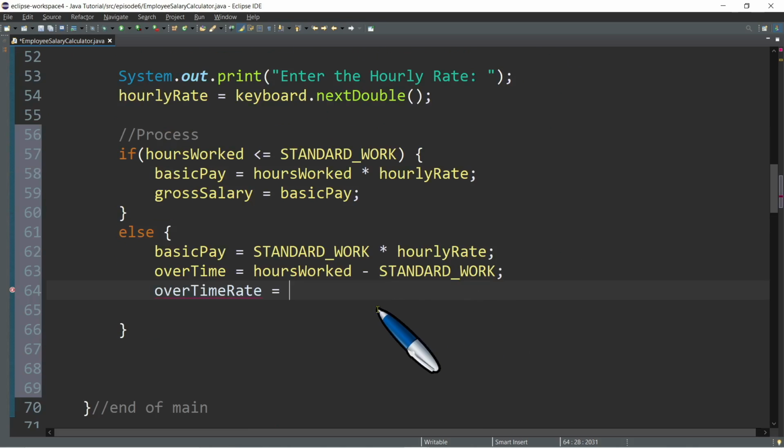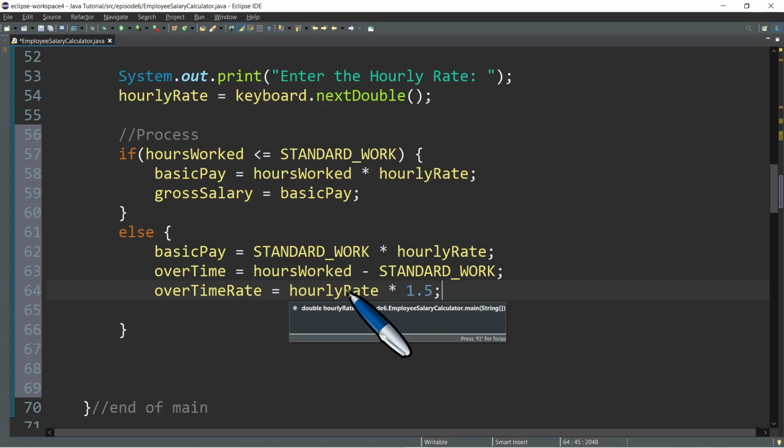The 100 is coming from the hourly rate, right? Let's put it here: hourly rate times 1.5. For example, the simplest explanation: if the hourly rate is 10, the overtime rate per hour is around 15 pesos. If we say double, then 20 pesos if the basic rate is 10. So that's how we compute the overtime rate.